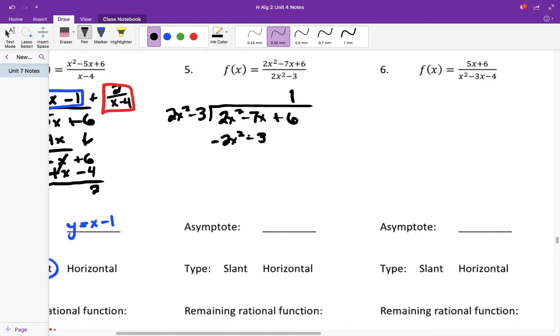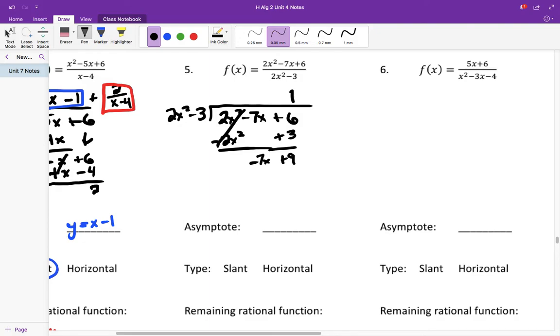Once again, I'm going to change my signs here. So that becomes negative 2x squared plus 3, and x squared minus 2x squared is 0. Negative 7x, I guess the plus 3, let me put that in the right spot. So the plus 3 should have actually gone over underneath the plus 6. So let me get that fixed for us here. So here's that plus 3. So really at this point, negative 7x plus 0 is negative 7x. 6 plus 3 is 9.